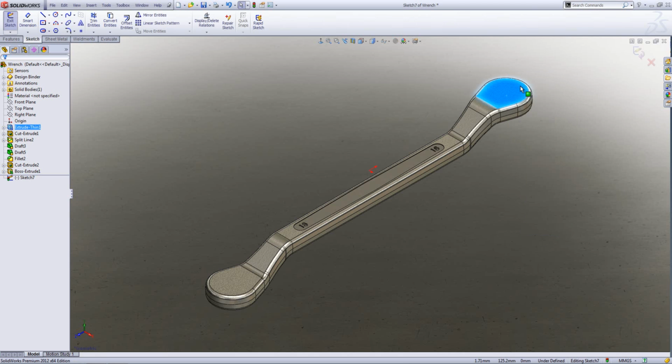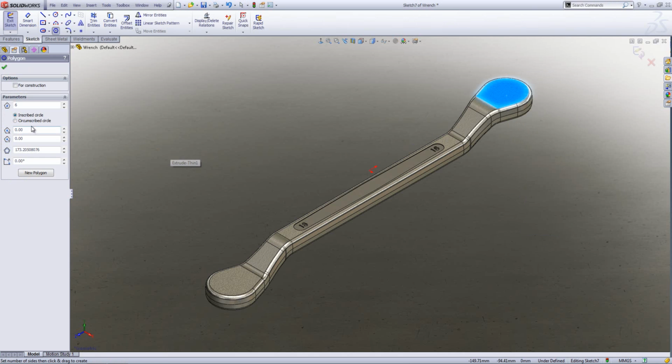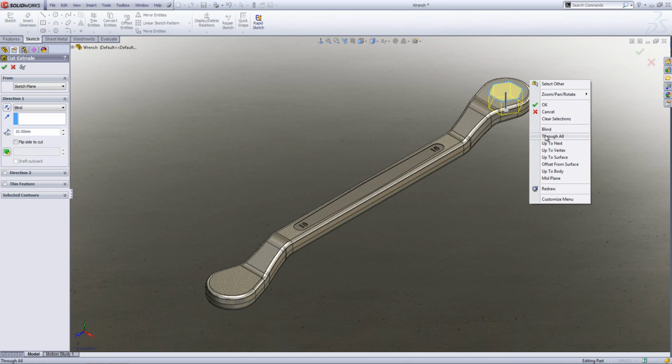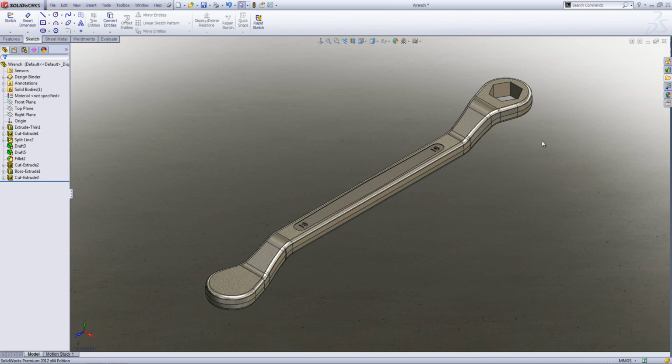So on this face, I'm going to open up a sketch. I'm going to sketch a polygon. And we'll just add some dimensions and relations to constrain that in place. We'll take that sketch and we'll do an extruded cut and we'll send that through. Okay, now I want my derived sketch to be on this face here, and I want it to be an exact copy of this original sketch on this face.